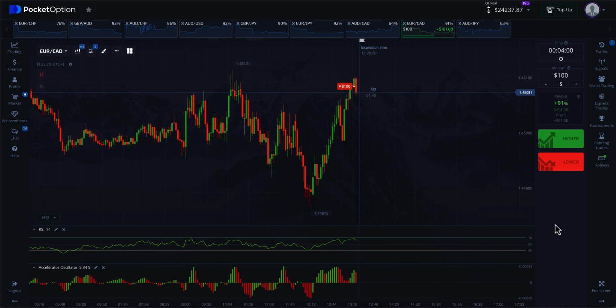This indicator is useful because it allows us to determine whether an asset is overbought or oversold and helps to determine the direction of chart movement. Its values fall within the range from 0 to 100, and these are the very numbers that help us. So, if RSI is equal to 50, it means that the average value of price growth is equal to the average value of decline. If the value of the indicator is above 70, it means that the asset is overbought, and below 30, it means that it's oversold. But in fact, the value fluctuates between 30 and 70, so these values cannot be taken as the final figure.